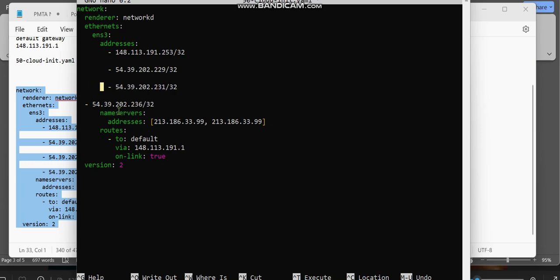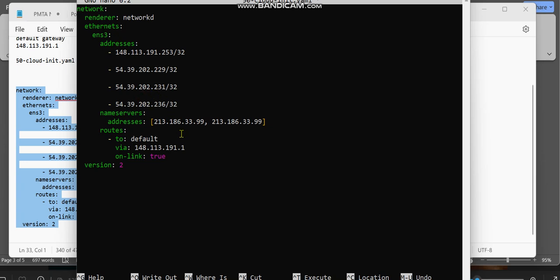You have to align it. Good. I have three additional IPs for the server. You can see it's now aligned. This is my current IP, this is my additional IP1, IP2, and this is my IP3.